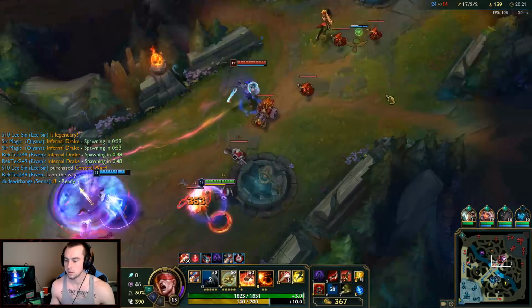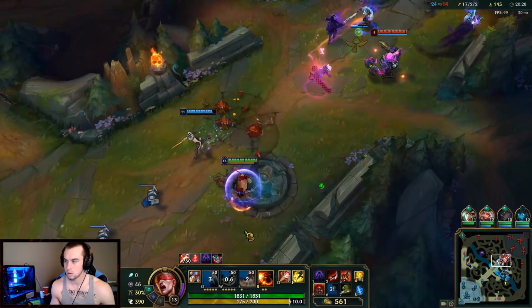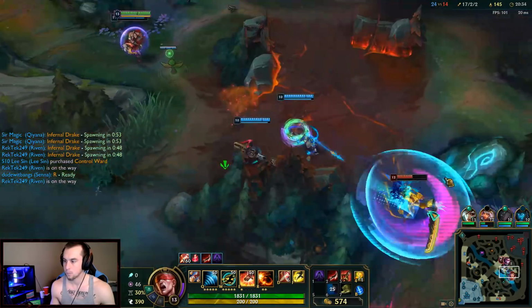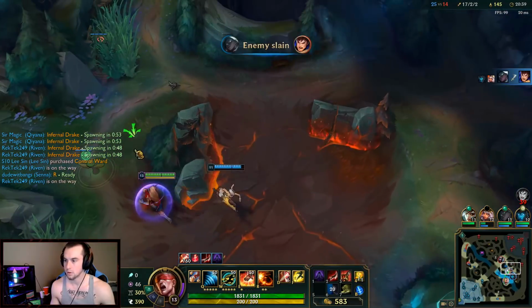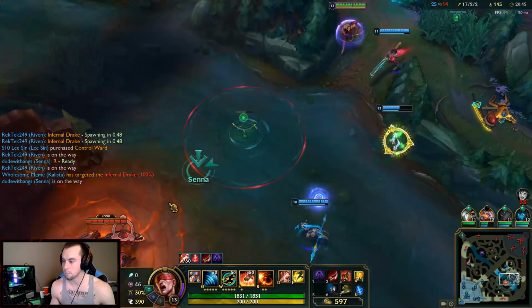Nice. I want to make a play here. Oh, they're going for the Garen. I was like, why did Qiyana ult? Where are you, Kindred? Alright, let's get Dragon. Fuck them.